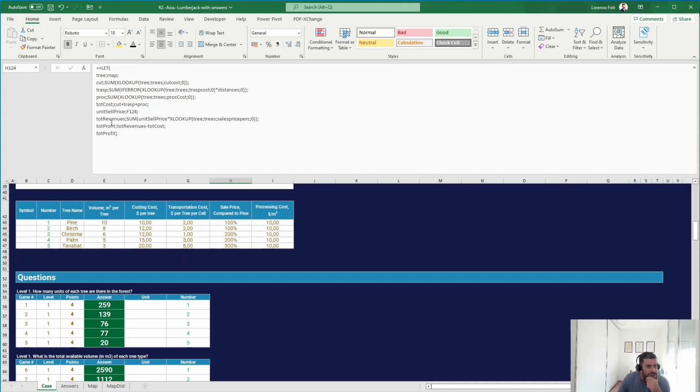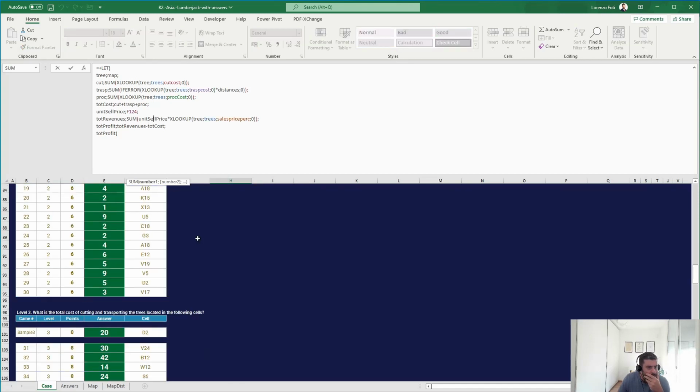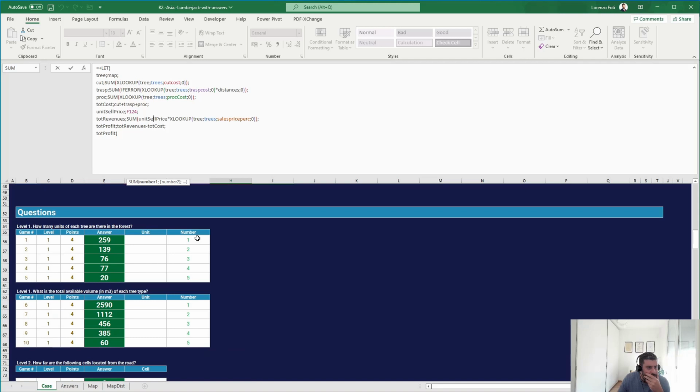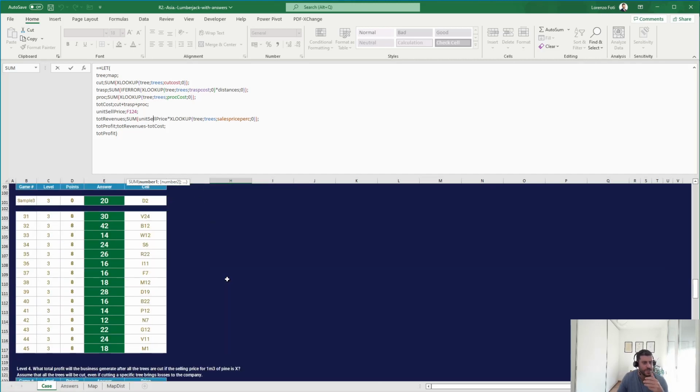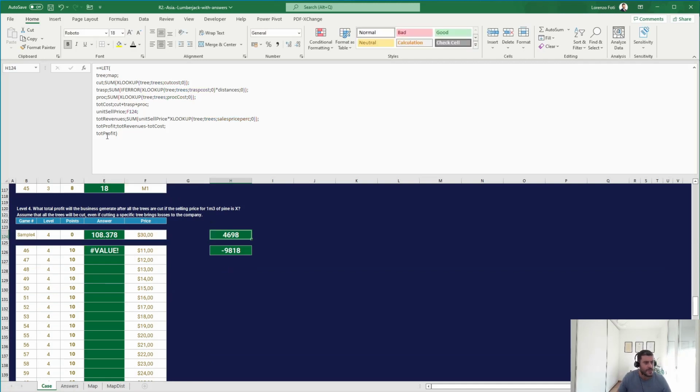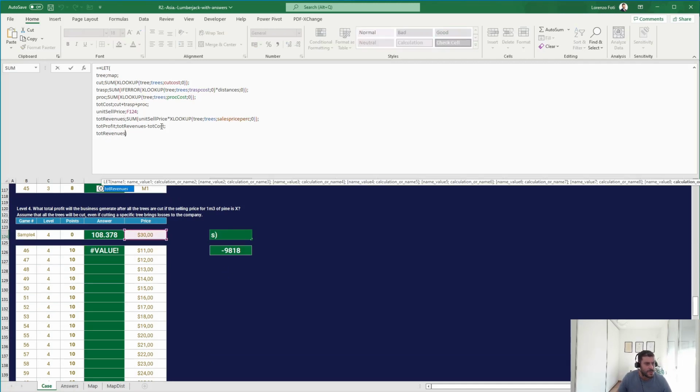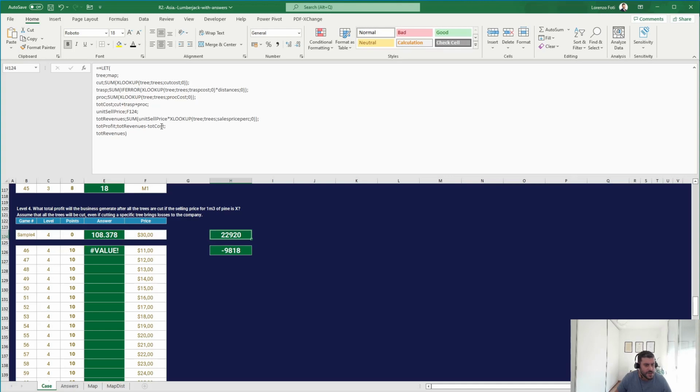This is basically in terms of revenues giving me 11 times the price percentage. This is the output of this. It's clearly too low.